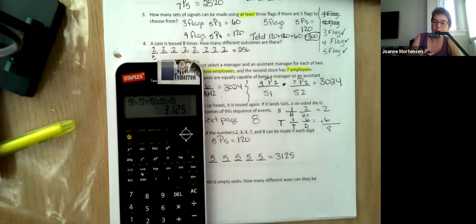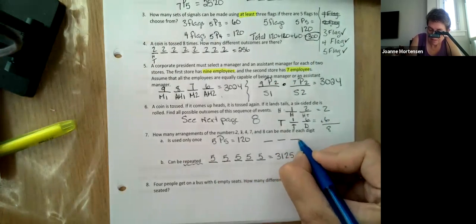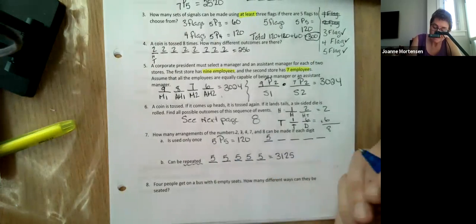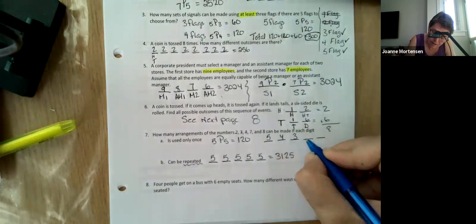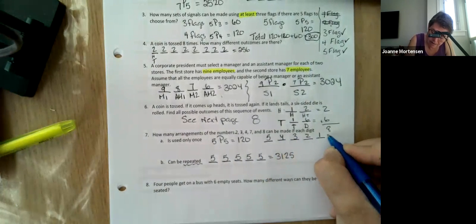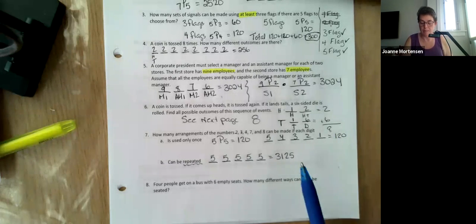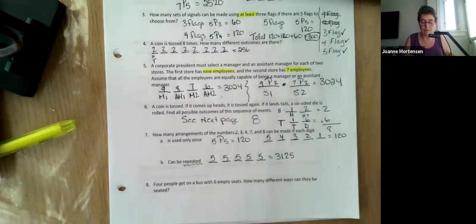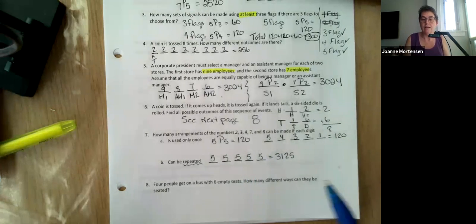Whereas just for comparison purposes, this would be 1, 2, 3, 4, 5. But once I use a number, if I can't repeat it, then it's going to go 4, 3, 2, and 1. Okay, so that's why there's the big difference in the numbers. But maybe here you can see what happens with my numbers. If it's only used once, in other words, we cannot repeat it, we're going to count down. If we can repeat it, then it just stays constant at the 5.